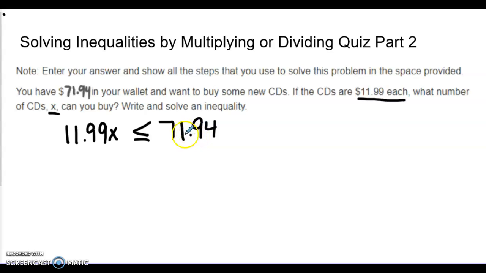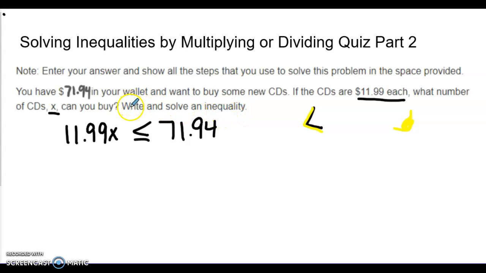And if you can't remember the less than symbol, remember it kind of makes the L. Like if you think about this as a letter L, the less than symbol has to open that way. This is not an L. So we use that as the greater than symbol. Okay. So that's one way you can do it, is you can remember the less than symbol makes an L, or you can think about it by saying the bigger number has to be $71.94. Otherwise, I'm going to run out of money. Like this has to be the bigger number or equal to that number. So that's how we set up our inequality.